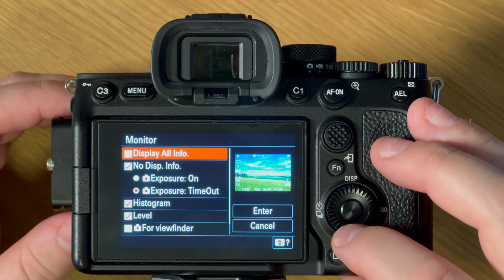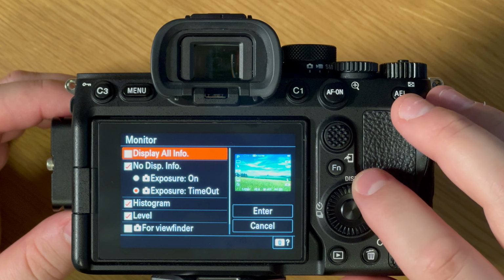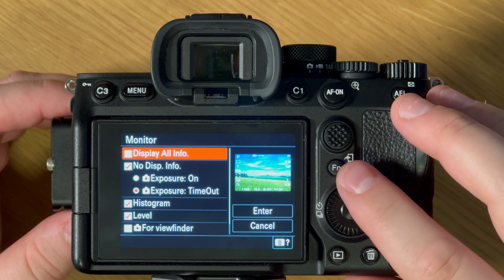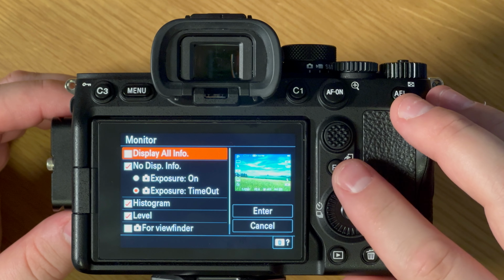So the next tool that I use is a histogram, and I make sure that this is part of my display cycle. I like to customize my camera settings quite a lot, and I have a few different things that cycle through when I click on my display button. Things like a level, and I like to take all the tools off the screen sometimes. One of the things I make sure is always there is the histogram, which shows up in the bottom right-hand corner and shows me a distribution of all of the different levels of light that my sensor is currently grabbing.